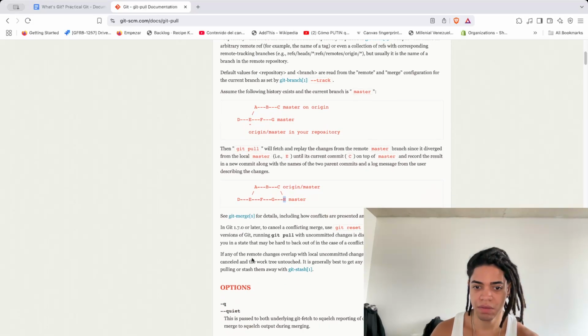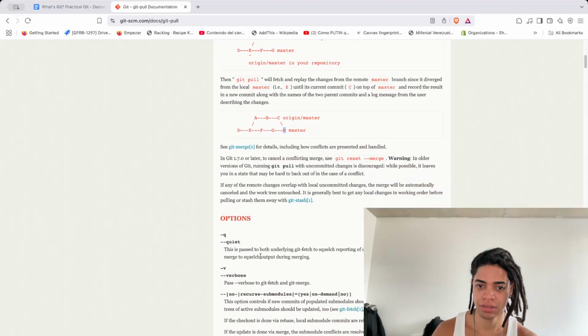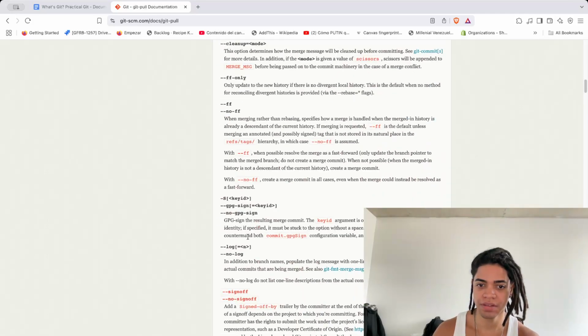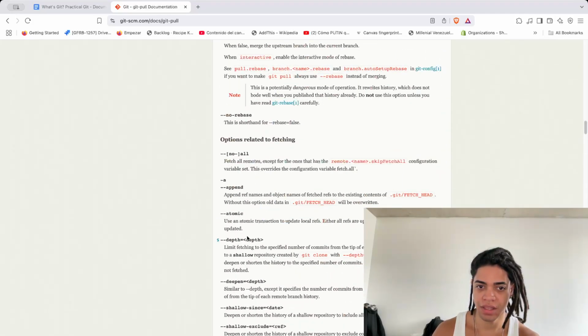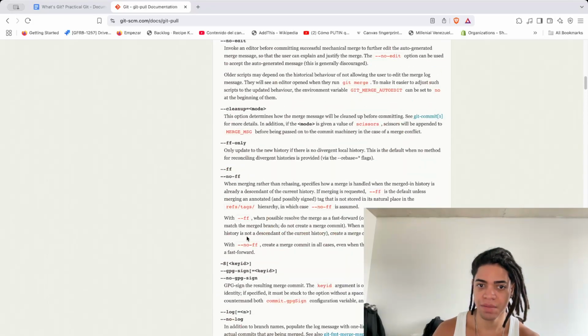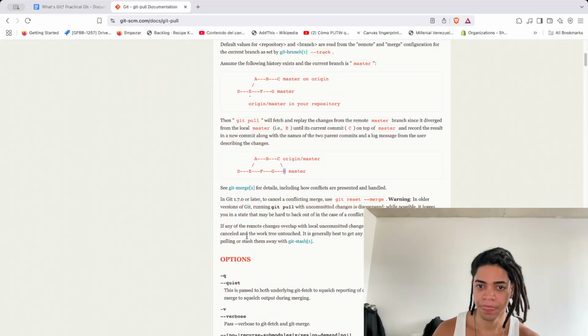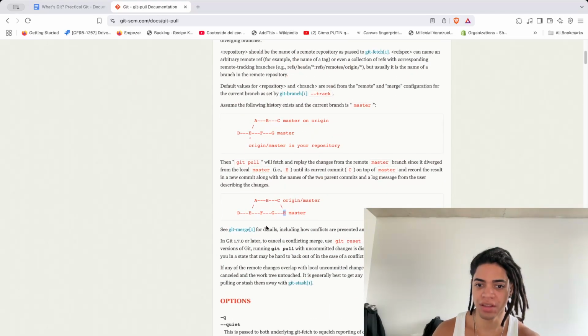If any of the remote changes overlap with local uncommitted changes, the merge will be automatically cancelled and the work tree untouched. It is generally best to get any local changes in working order before pulling, or stash them away with git stash. Okay, but this is interesting, because the default behavior is merging them.